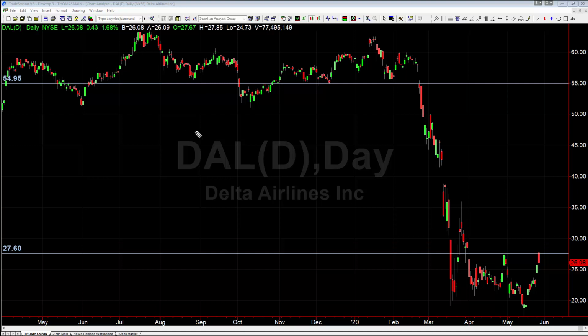Now, we do not want to trade a breakout of every single support and resistance level. What we want to watch for are the significant support and resistance levels. So if we know every pivot point is a bit of a support or resistance in and of itself, the significant support and resistance levels are the ones where the market has pivoted off of it more than one time. So for example, up around this 55 area, we have pivoted off of that 4 different times. 1, 2, 3, 4.